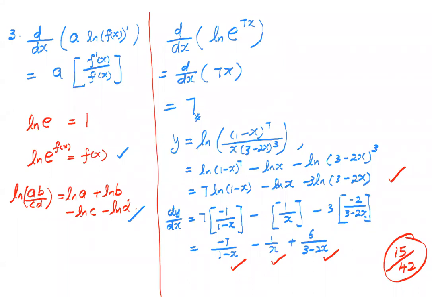Okay, simple rules. What are the rules that I haven't tested you on? That is the product rule and quotient rule, am I right? Yeah, product rule and quotient rule, and the chain rule. I will discuss that tomorrow. Now I'm going to discuss one of the questions asked by your friend.